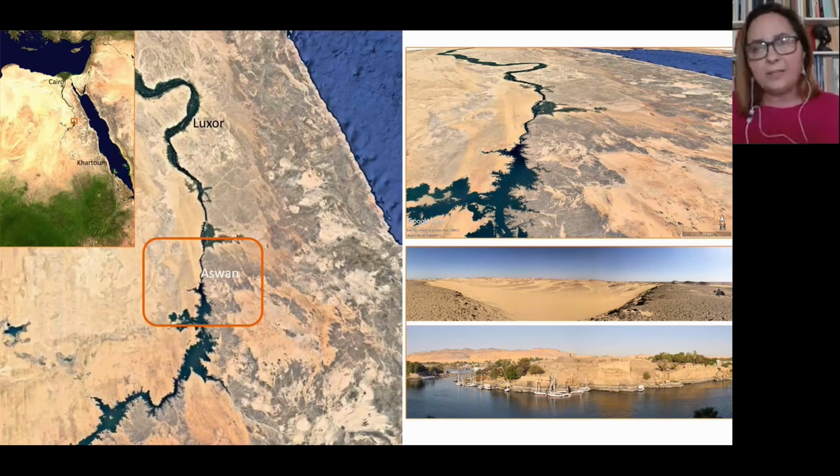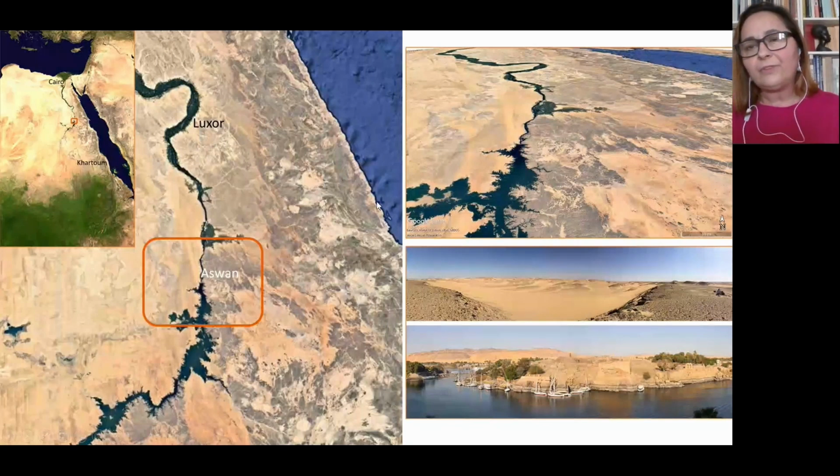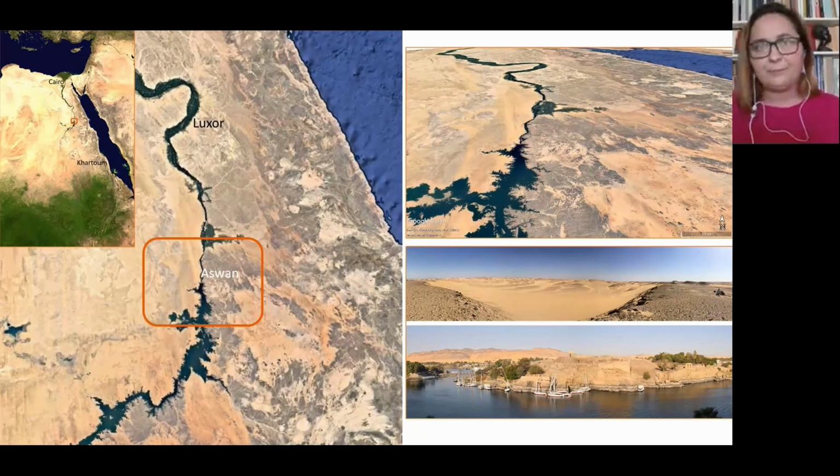The area has been extremely changed in modern times by the construction of two dams south of the cataract, and we actually have lost Lower Nubia to Lake Nasser. And also north of the cataract, there are a lot of quarrying activities going on, construction, urban development, agricultural development. So there is a lot of damage that is affecting also the rock art.